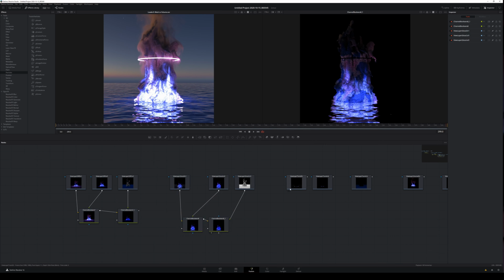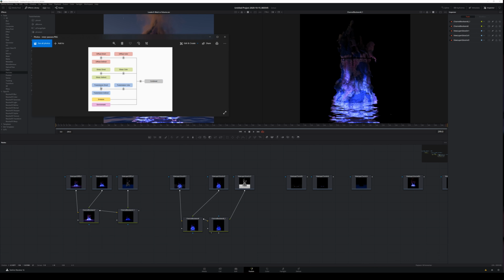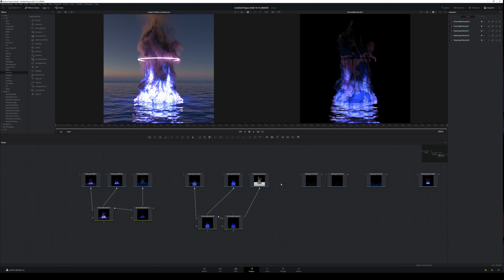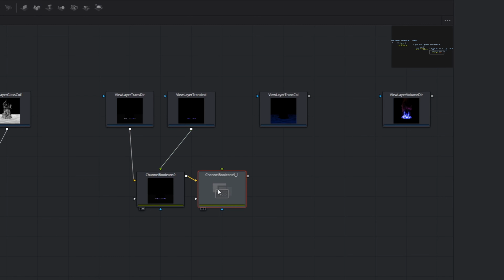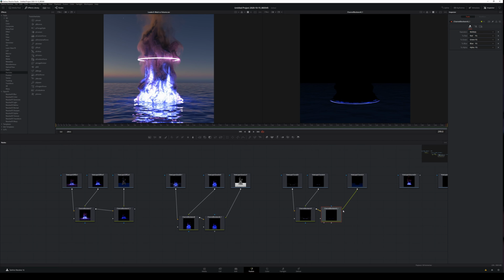We're going to do the exact same thing with the transmission, because as you see from the Blender documentation, it says the transmission is next, so we're going to do that next. Same story, channel boolean, direct, indirect, add, press 2 to view it, we paste, multiply, add transmission color, press 2 to view it, successfully recreated it.